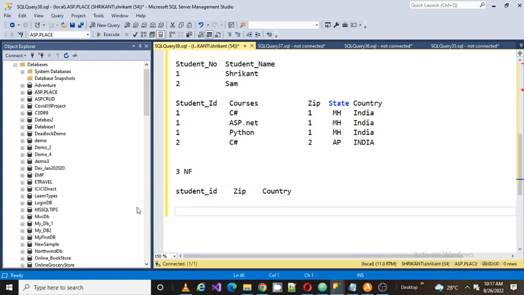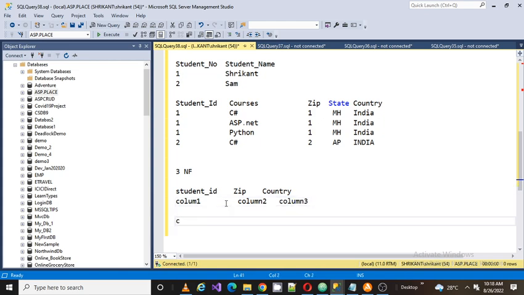In the example I explained, this is my column 1, this is my primary key, and zip is my column 2. Zip is column 2 to relate with that, and country is my column 3.